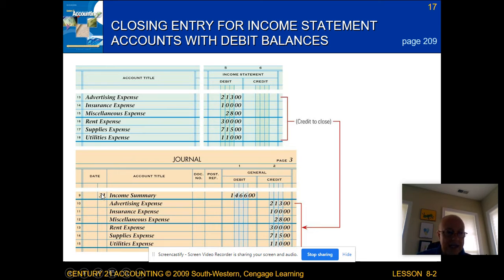We have a second date we have to enter. Step 2 in the process. So we have 6 expenses here. All right. So what do we have here? On the income summary account, we have this entry here first, which is a debit entry. Well, where does that come from?